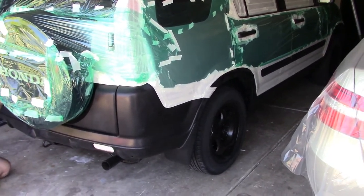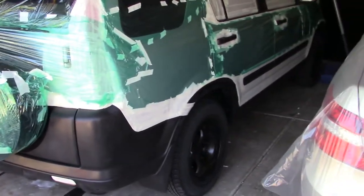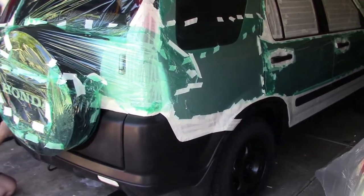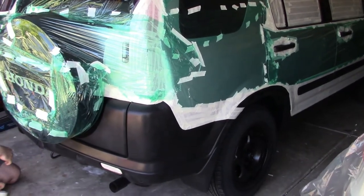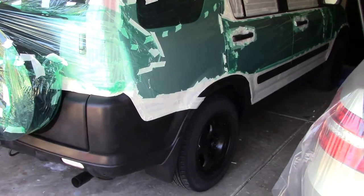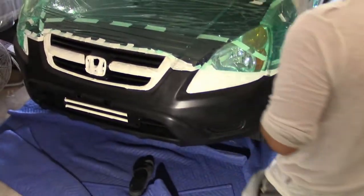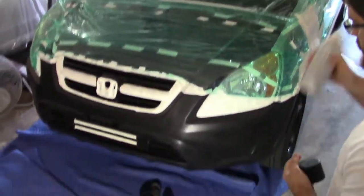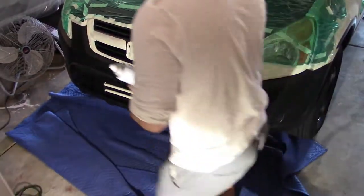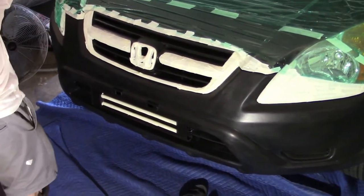Hopefully it looks good. After the black semi-gloss, we're gonna put the clear coat on top, three layers. Hopefully that gives it the shine. We might buff the car at the end, see how that makes it more shiny. Okay, so he's gonna do a first coat on the bumper. Alright, I'm just gonna start from here. Let's see how it looks, man.